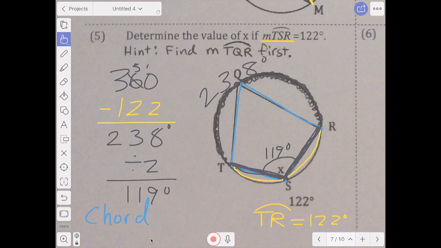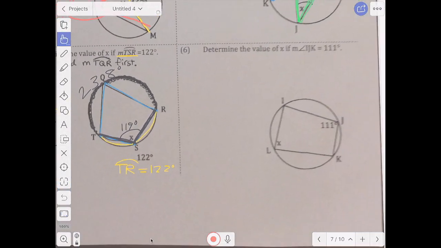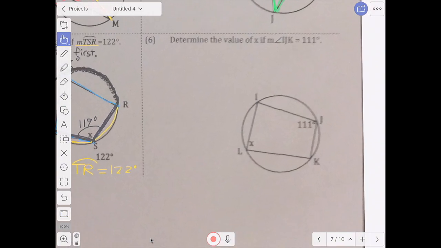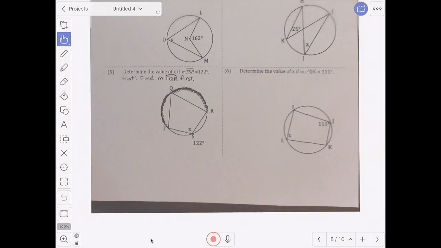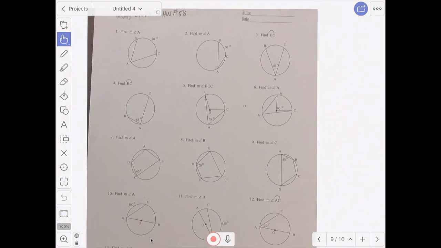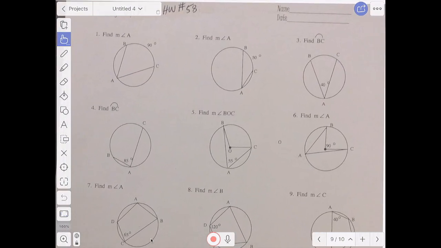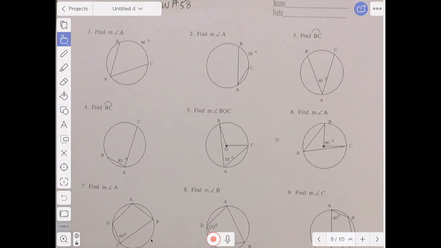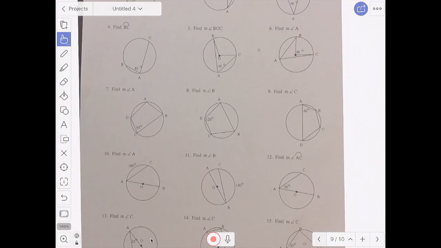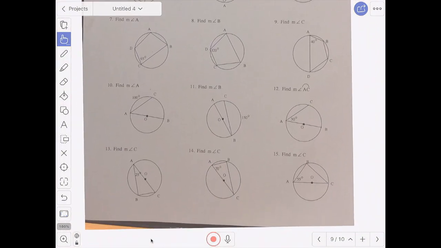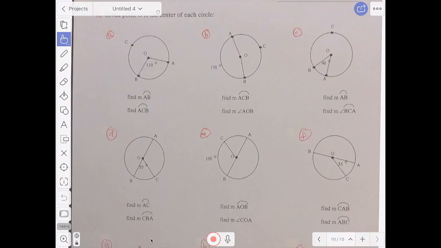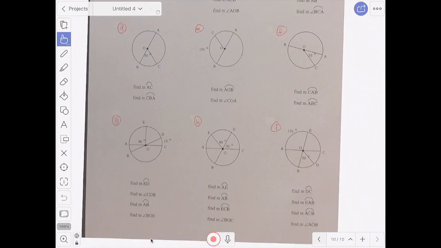I've given you a head start here on the homework. If you've got question 6 to do, it looks like a lot of work, but I'm giving you a lot of small questions here just to build up your skills. So there's at least maybe 30 different circles to take a look at for homework, and do your best with them.